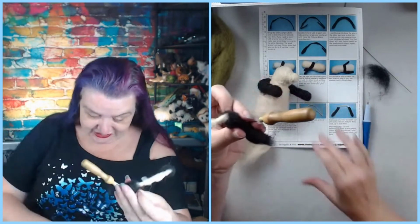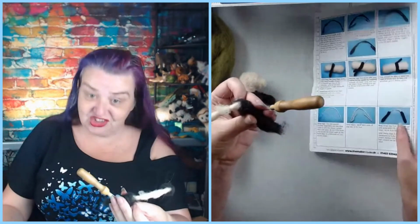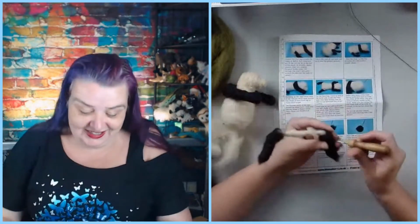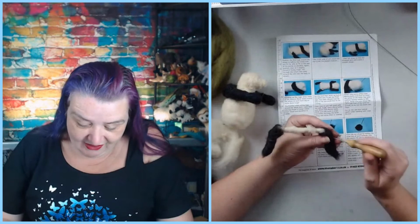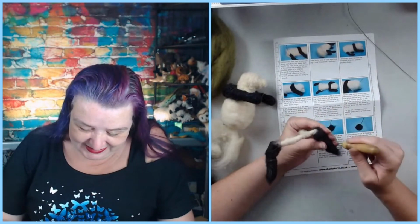Wow, this stuff drops a whole lot of fluff. It is lovely, but it is shedding. Oh, I love this. We're adding more bum. We're adding more booty to my little guy.